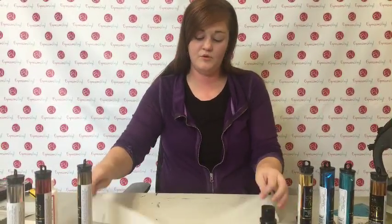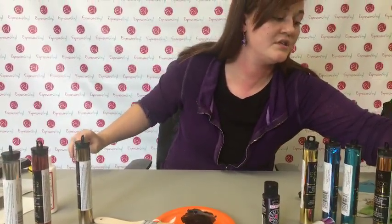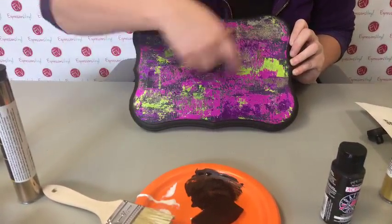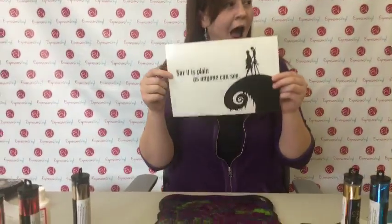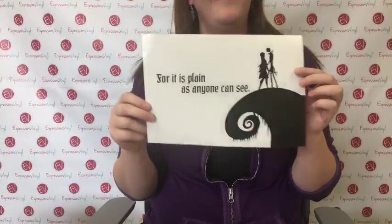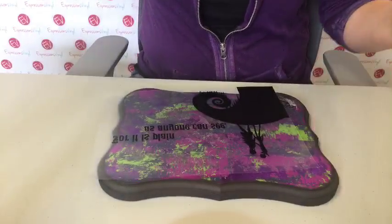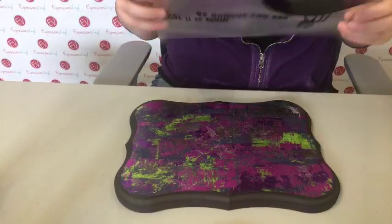We're going to show you the finished one. Here's the one we did yesterday. I'm going to have to take the vinyl off so you can't see what we're doing. This one I didn't crinkle as much, so there's a lot more coverage for the purples and the magenta, but this one I did chunks around and just kind of filled it in, so it's a little more splotchy. No one guessed the movie yet - a few people said Hocus Pocus, somebody said Jason. Nightmare Before Christmas - yes, definitely Nightmare Before Christmas. Lacey guessed it.